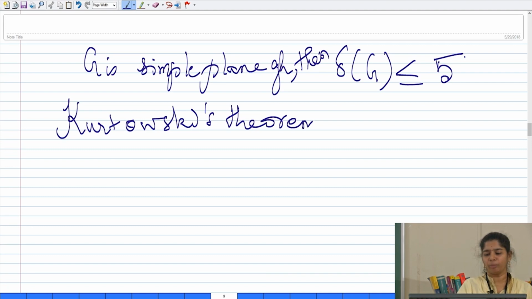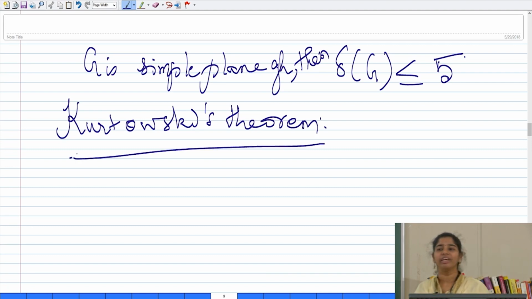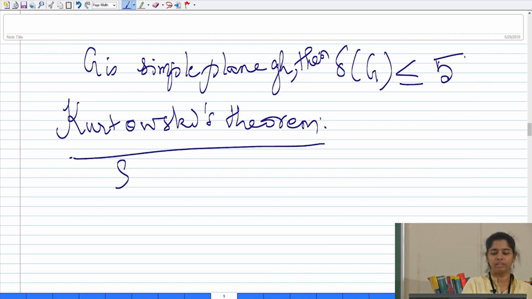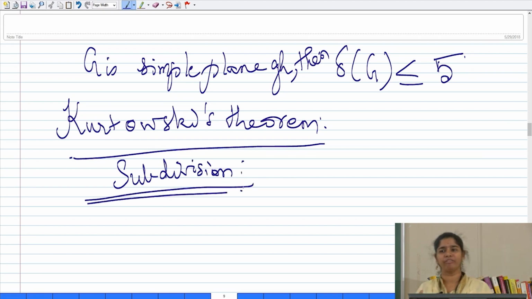Of course, I am not going to prove it, okay. So, do not worry. Again I am going to throw in a concept which you have already seen, which sir has been using when he was proving a lot of theorems, okay. The concept of subdivision. These things come in handy when you try to prove something else also. So, you can just learn these techniques or ways to use them, then you can use it anywhere else also. It is not restricted only to this part.